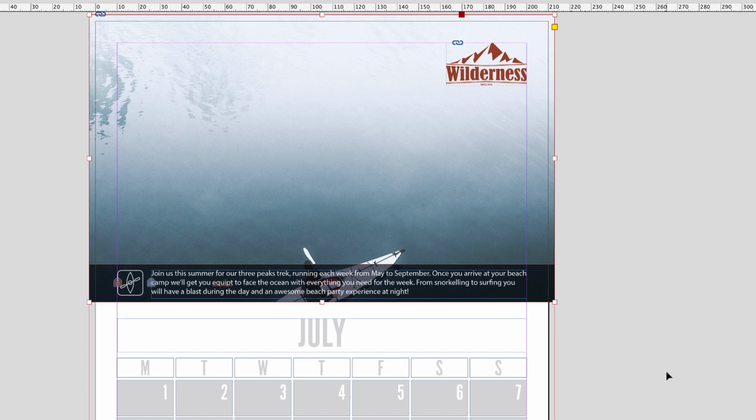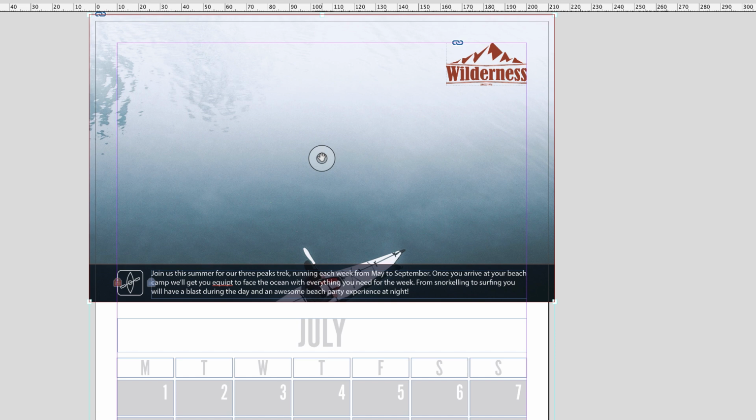So this is one of those rare occasions where you can hover your cursor over the frame for that image, but then go to the disk in the middle called the content grabber. And when you do, your cursor will change to the white hand symbol. Left click once, and that will select the photograph or the contents inside of the frame, and we can now move it independently. So the frame will stay at the same size and the same position, but we can move the photograph inside of there.